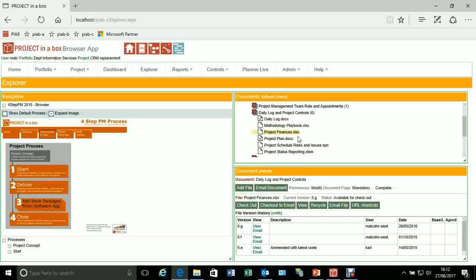In fact, also encouraging you to think about using it is when you're here in the File Explorer, when you're looking at other sorts of files, so we've got Excel and Word and things, where obviously we'll check them out to work on them and check them back in or view them. When we come to a file which is an SPN file, you'll see it offers us an additional option, Planner Live. So we could indeed check that file out. I'm on my laptop here, I could check it out, use the Planner application if I had it installed, check it back in again. But I also have the choice of using Planner Live.